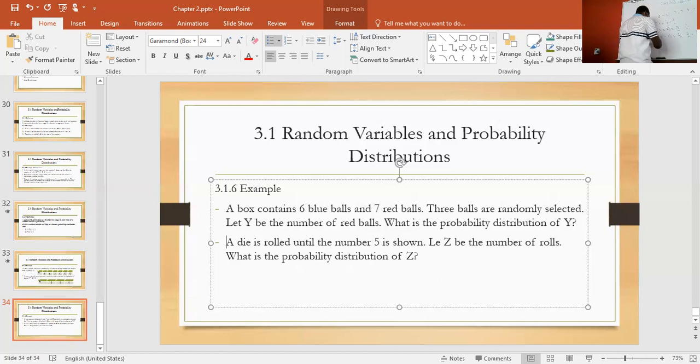So having this, can we generalize it? The probability that Z equals x will be what? All the rolls before the xth roll we put as 5/6 raised to power x times 1/6. So this is the general probability distribution of this random variable. I'm sorry, not x here. What should I write? x minus 1.